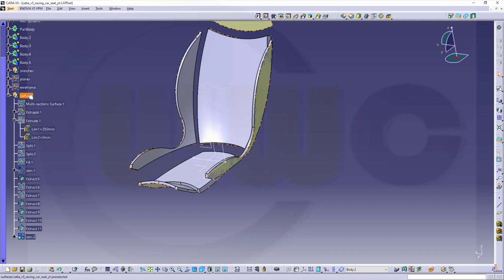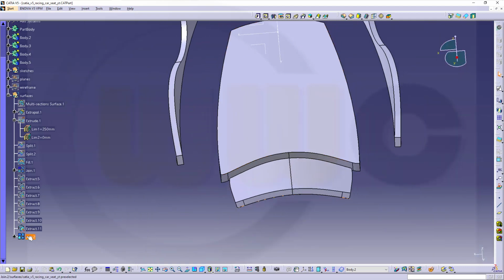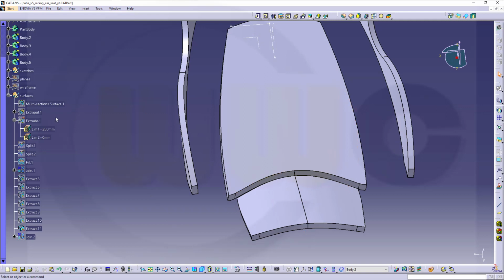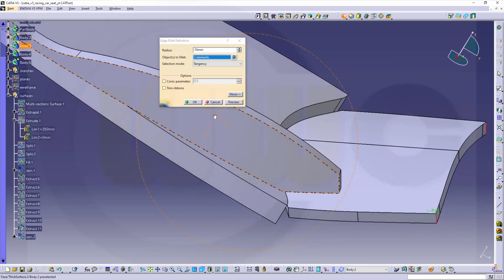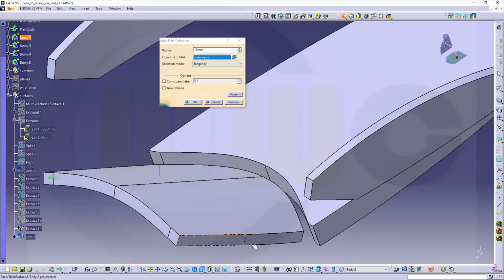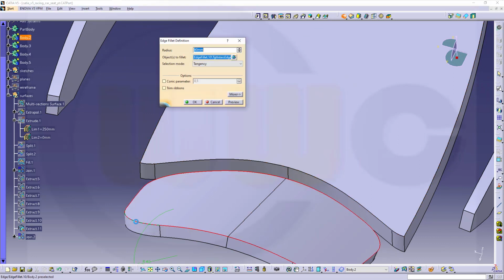Now let's hide those surfaces except the last one, because I need the last one. That's the one up here, and there is the join which should be hidden as well. Now I'm in that body, so I do here my fillets. So I want a fillet on this edge here, on that edge, this one, and of course that one. And let's try maybe 40. Yeah. And then add another one up here, maybe 10.